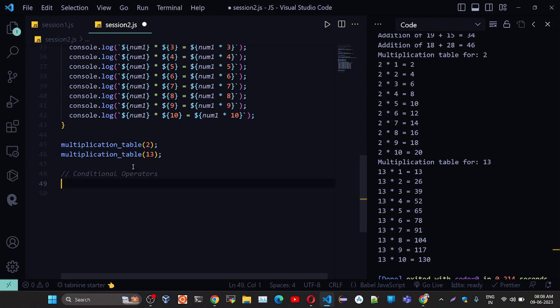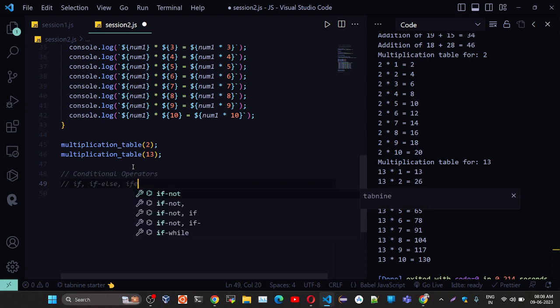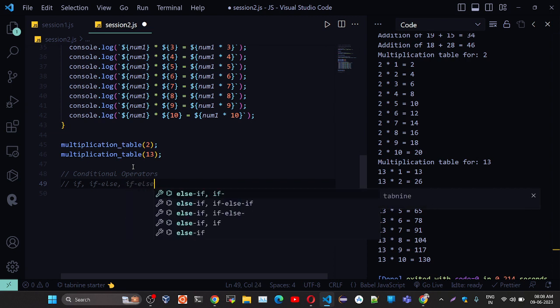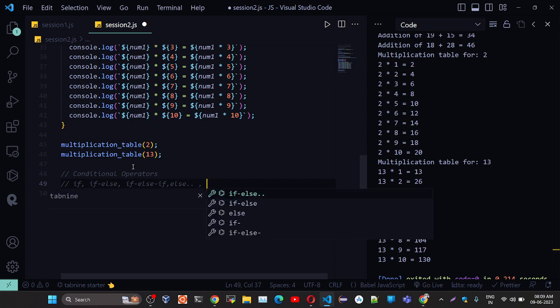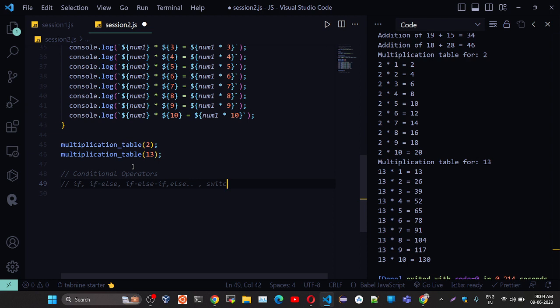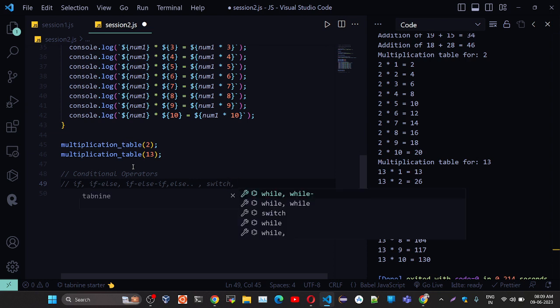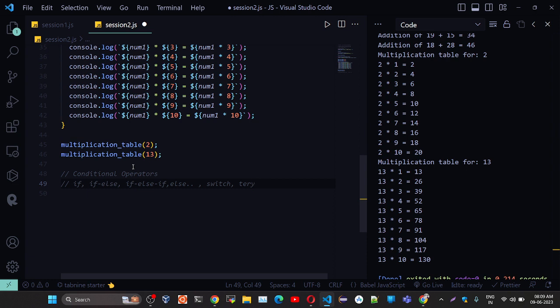For example, there will be multiple conditional operators: if condition, if else, if else if else, and so on. Next, switch. Next, the ternary operator. Mostly we will use this.